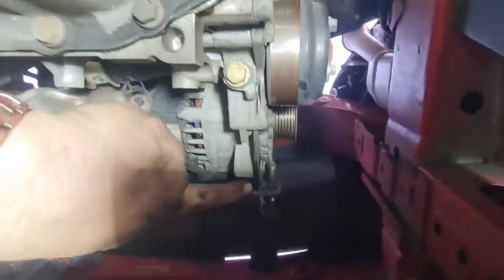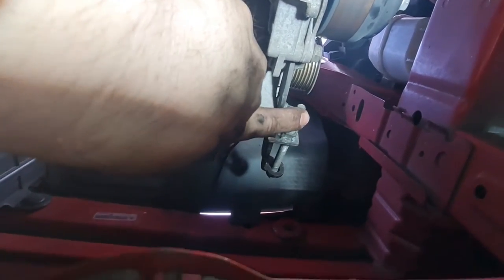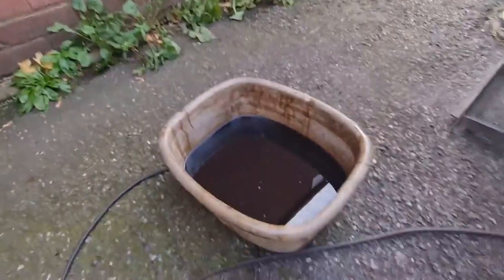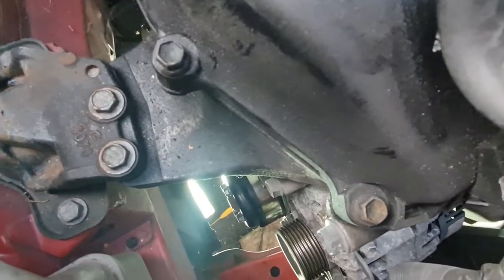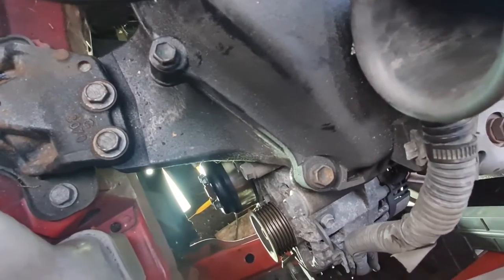You've got a lock nut there on the side of the alternator, obviously this adjuster bolt. You've also got on the top side a bolt which you have to undo, just loosen this one down here on the side of the alternator, and that allows it to pivot, and that is literally all you need to do. And you wind the adjuster in until you've got enough slack to get the belt off, slide the belt off, and then put the new one on.